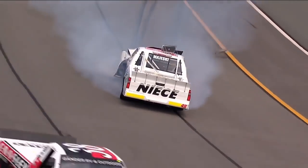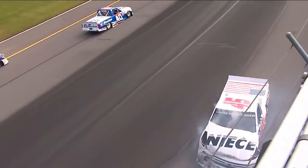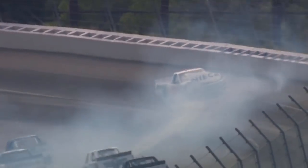And there again, as a driver, you have to make the call inside that truck whether you're going to try to block him or not. At that point, Ty had the line into the corner, and I don't think I would have tried to block him. A spotter cannot. That's the spotter view. That's what the spotter would see. You can't make that call for the driver. If he's alongside him, you can say looking outside, maybe outside, but you can't make the call, and it's up to the driver to make that decision.